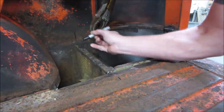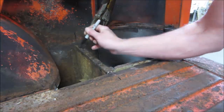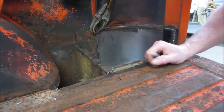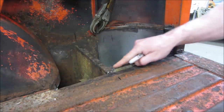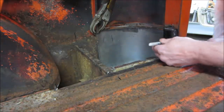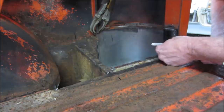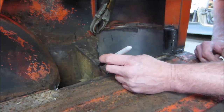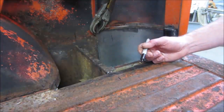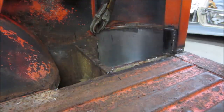We'll know that's where we gotta draw the line to spot weld, drill holes to spot weld down to this. And everything else, I think, is pretty much self-explanatory. Oh, we got right here, too. So let's put a mark right there. And I should probably use a straight edge. I'm going to mark that side over there.